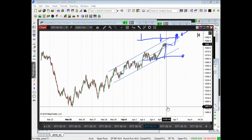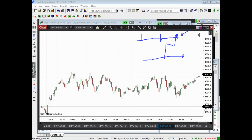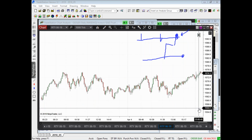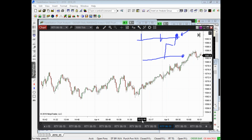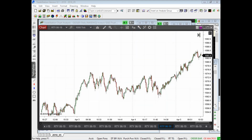Let's see, where's an example of that? I mean, kind of like what you've got going on here. It's not the perfect idea, but if you consider that as a widening range, see how it comes down and chops and then it comes back up, but it goes out really longer. That's the same type of thing, but we're way back here when you're looking at the bigger scale.